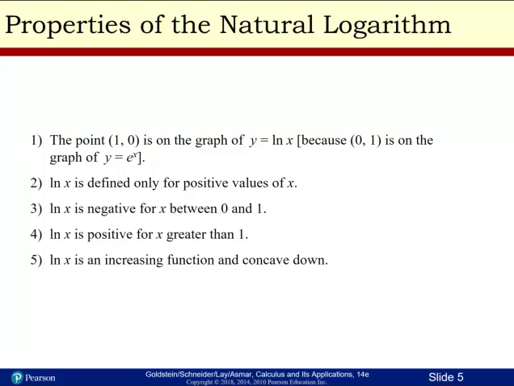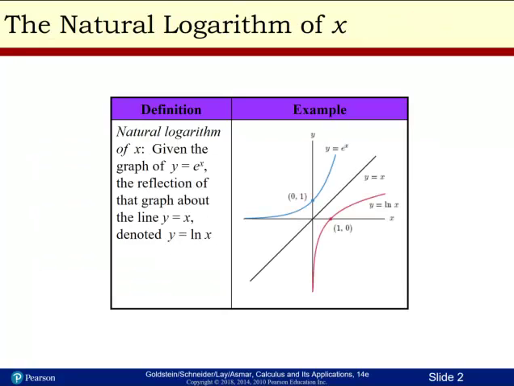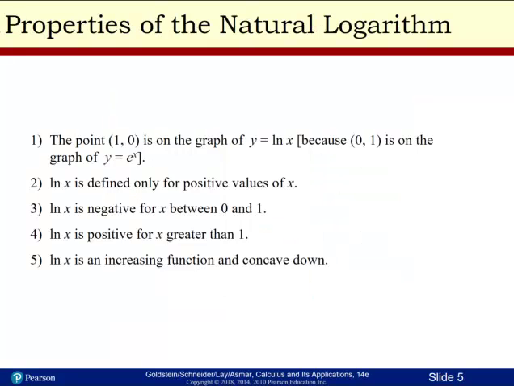So let's look at that. We can see here that in between x equals 1 and 0, it is negative down through here. And then from 1 on, it is positive up through here. Notice that there's no red line over there where x is negative. Those are undefined. And also note that the natural log of 0 doesn't exist either. It's an asymptote here as well. And we could also note that the natural log of x is an increasing function and concave down all the way along its domain.